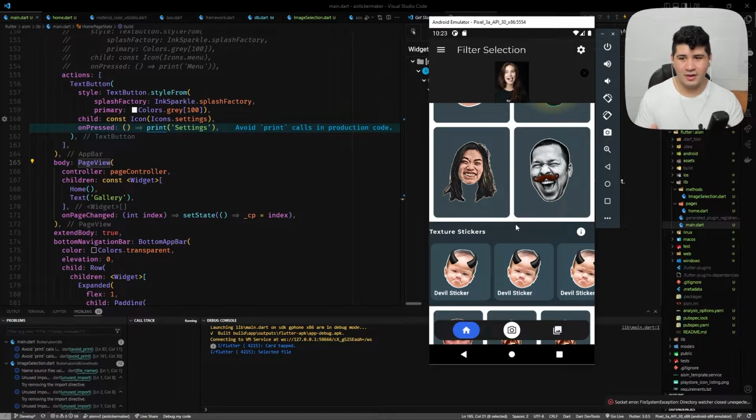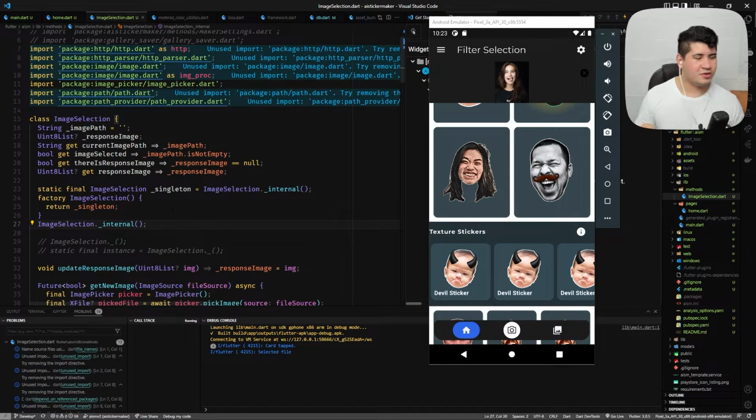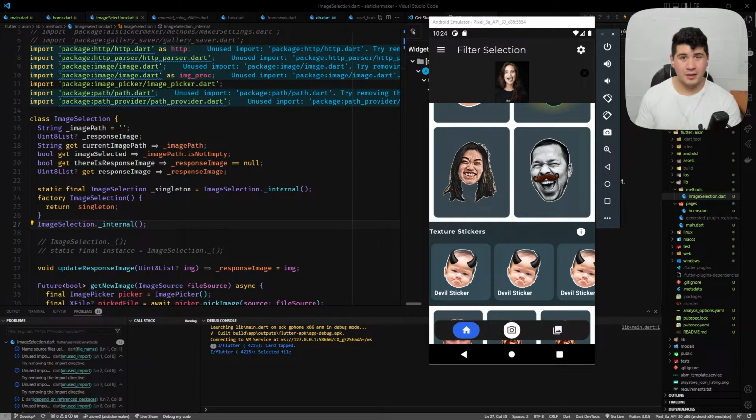So right now what I'm going to do is try to make a better implementation of the state, because I'm using sort of a singleton to carry this information and it's not a good way in any form to handle this. So I'm going to research Bloc and Provider and see what makes sense to implement here.